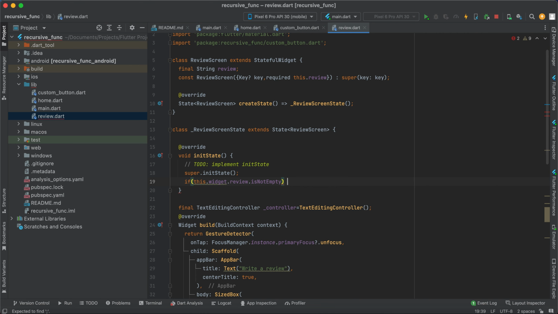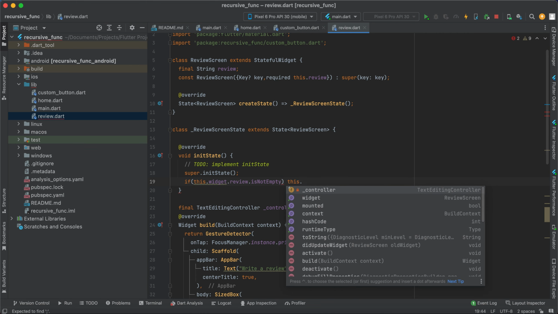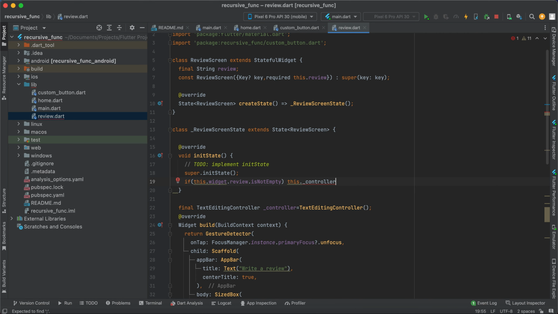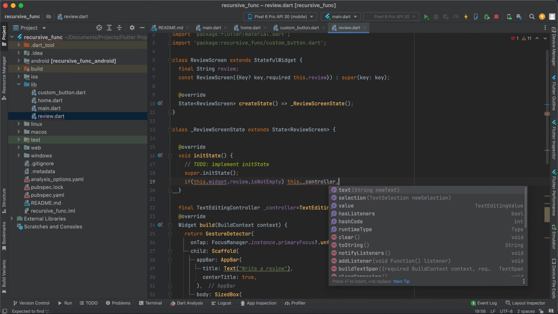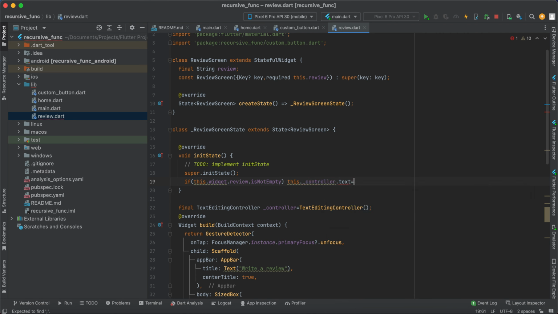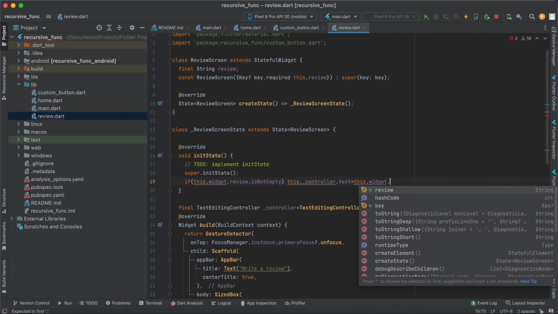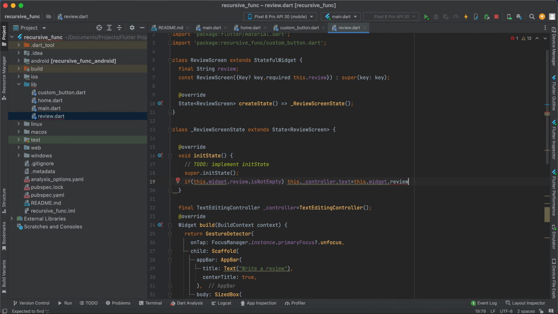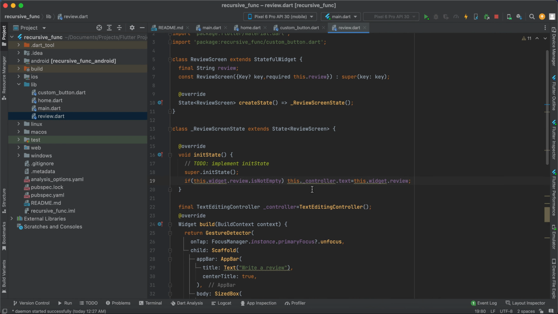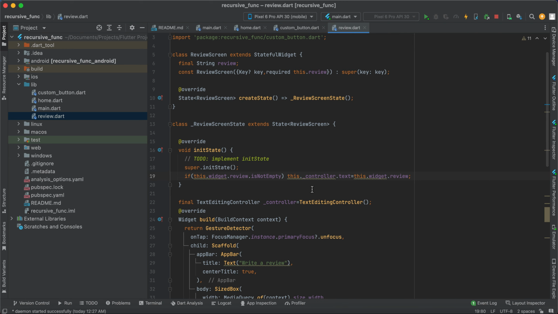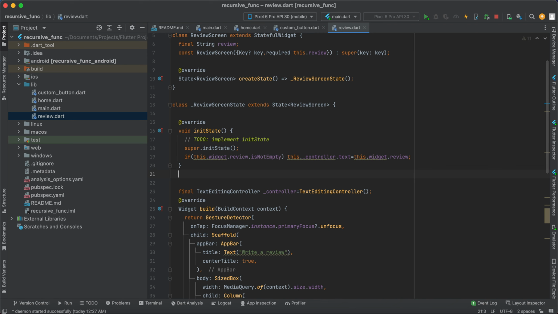So if there is a value, then we'll set it, otherwise we are not going to set it here. So controller.text is going to be this.widget.review. Okay, perfect. All right, so that is done.